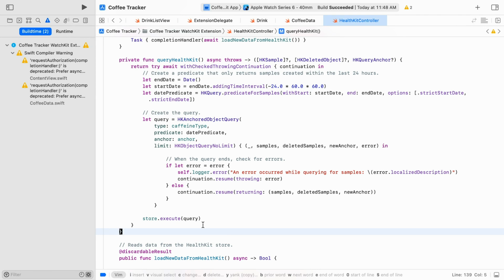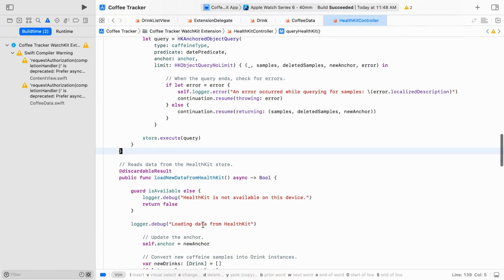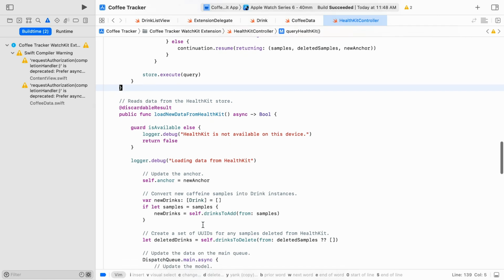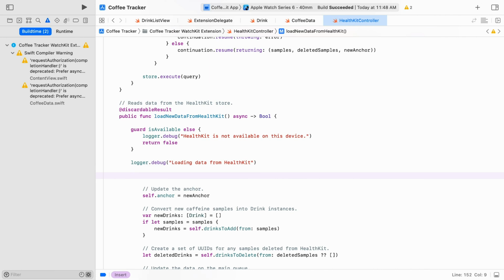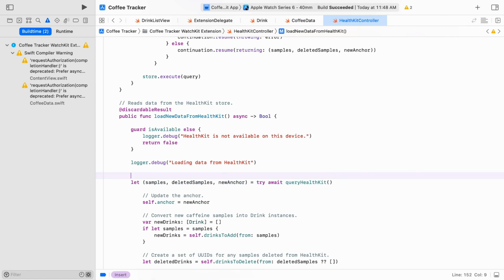Now that we have this awaitable function, we can use it in our original code. So we assign the results from calling the function, and we need to handle the error that can be thrown.